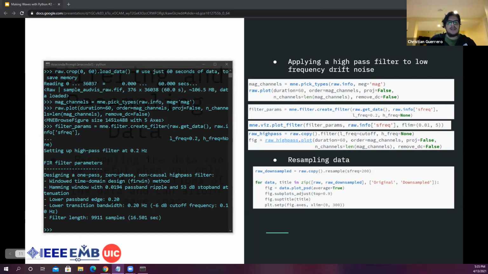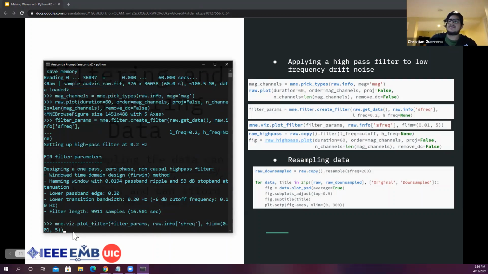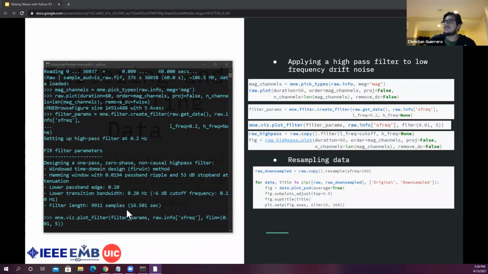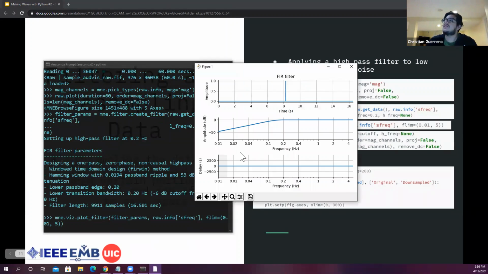If we wanted to see what our filter looks like and what it'll actually affect, we can run this command, viz.plotFilter, enter our filter parameters, and we can see what our filter looks like. Some of you will be familiar with this. We can see here that we have our cutoff frequency at about 0.2, and the -3 decibels, or the 75%.